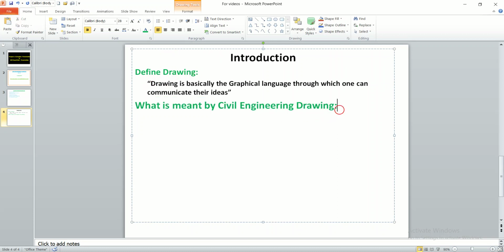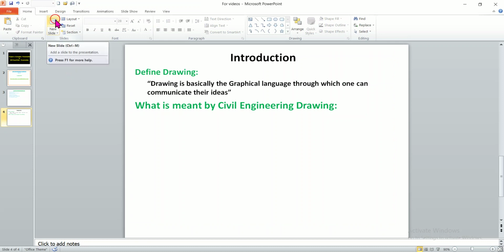Now we will define the civil engineering drawing. Civil engineering drawing is basically the drawing which gives the information related to civil works, and we will write the definition here, and then proceed to another slide.